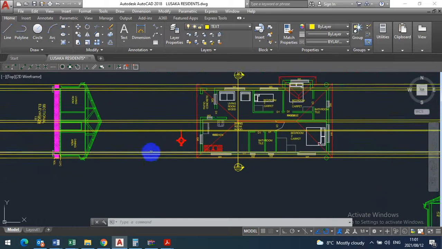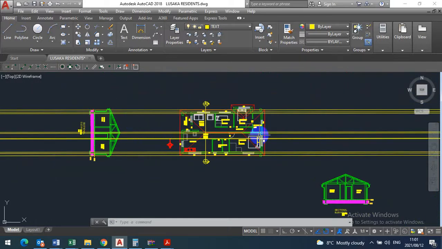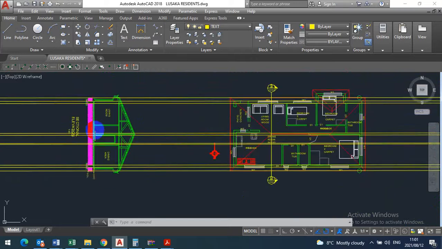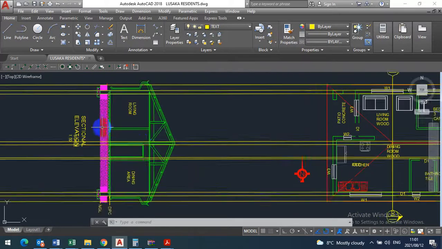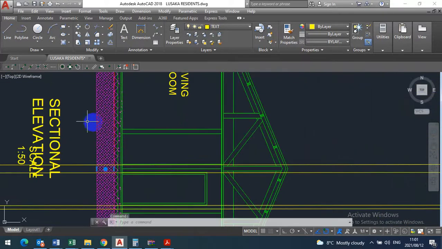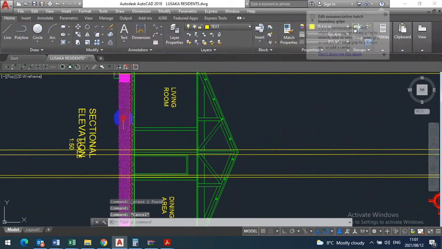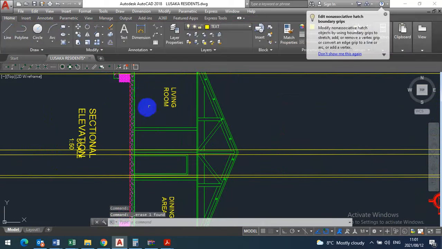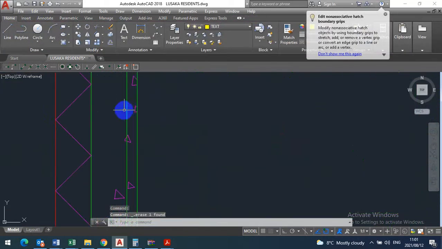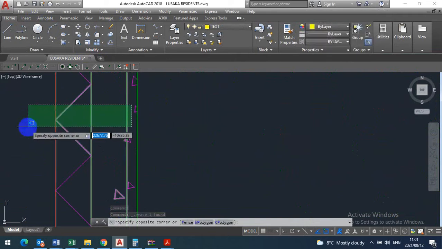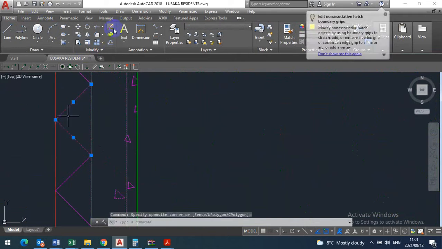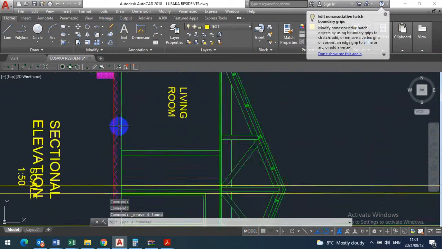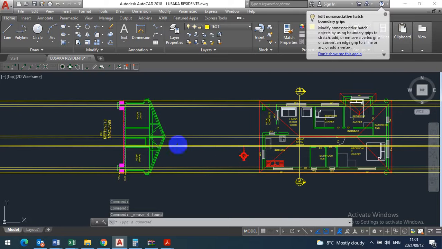We call them elevations. The good thing with the east and west, this side and this side, is you can use this sectioning and just remove the unnecessary things. Because in elevations, we are going to delete all this. We don't need them. We don't need the foundation. We only leave the finished floor. We delete everything. Delete.